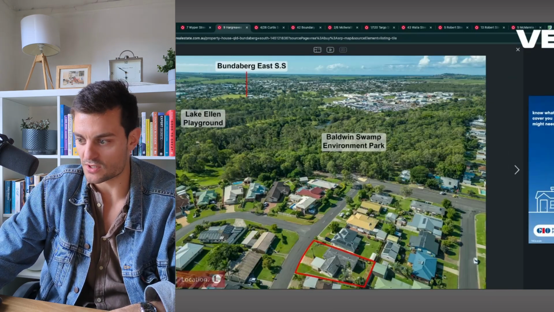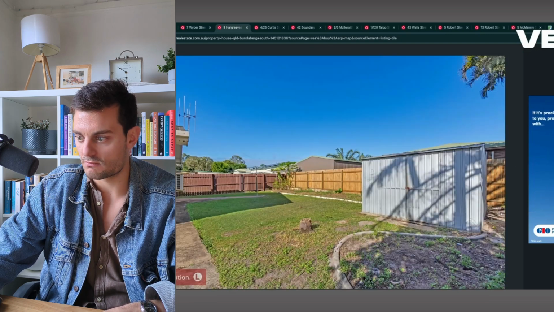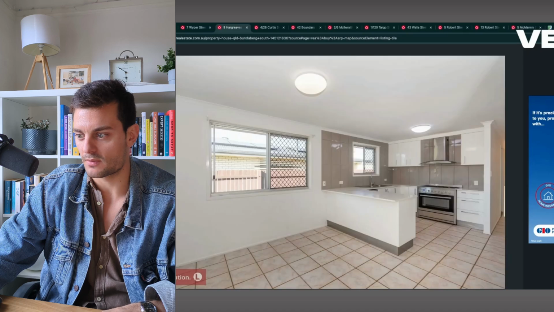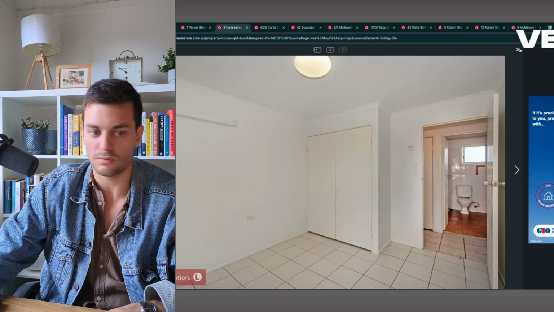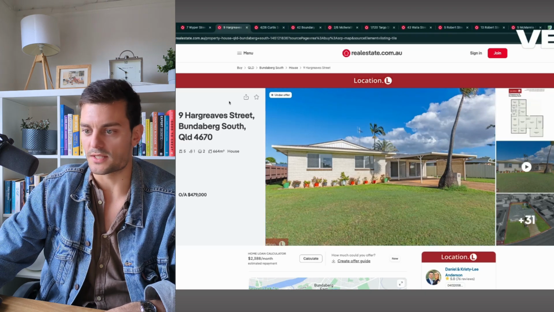Again, the location is really good. Great kitchen. Okay, it's a property that's in great shape. Okay, so in terms of value, you'll have to do a CMA, but probably good value. But of course, flood zone. So this would probably go into the maybe category. But let's just reject it for now.